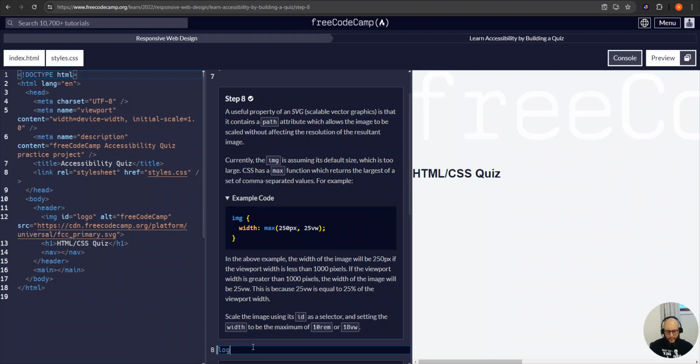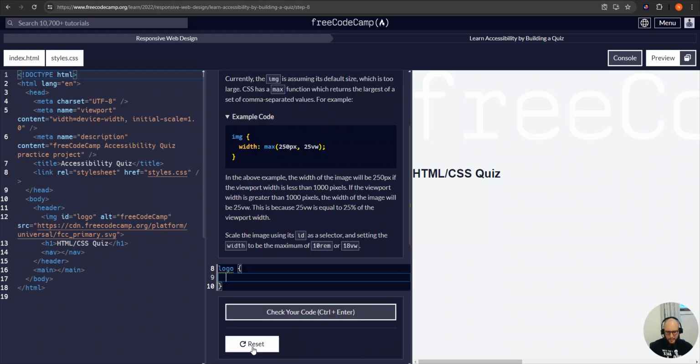So we're going to use logo as a selector, and I don't remember how to use an ID as a selector. Oh, you put the hash character in front of it to use the ID.